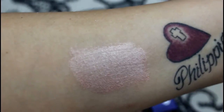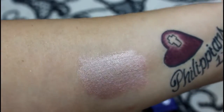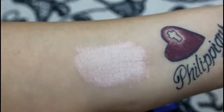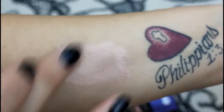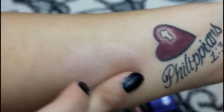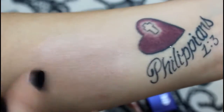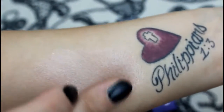Obviously you probably won't use this much primer when you're doing your looks, but I guess you could if you really wanted to use it as a color base, like a color on its own, or a base to top with a similar shadow. But once it blends in, it gives your lid kind of a metallic-y finish that you could either keep like that, or if you apply something matte over it, it will mute it out.